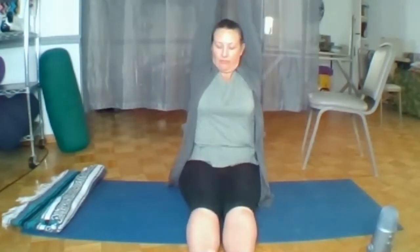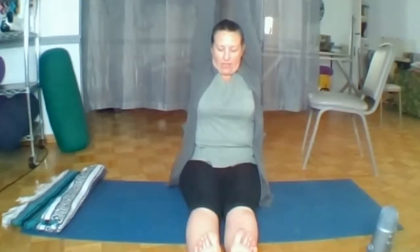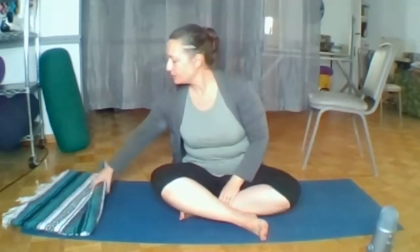I want you to straighten out your legs, take your arms overhead, take a nice deep breath and stretch in opposite directions. Exhale and release. Draw one knee at a time in. Roll a couple moments if you'd like.